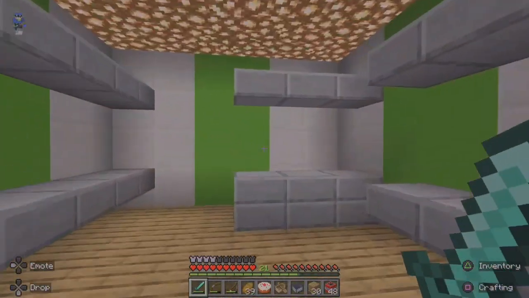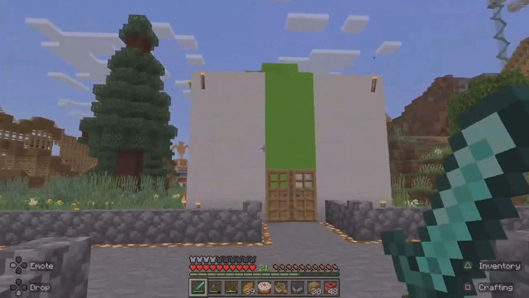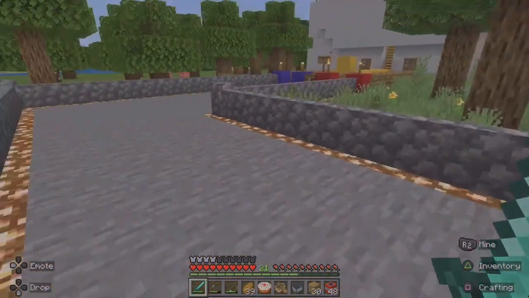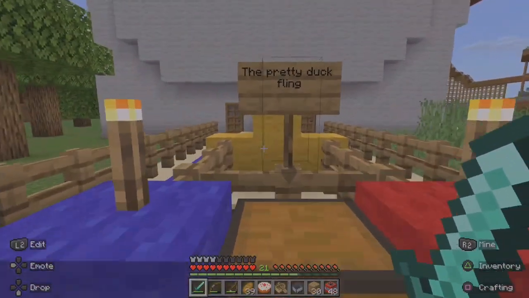Right here, we have a gift shop. This was not stocked at all, but this was right over there, and it was very nostalgic to me, so I moved it right over here. This is the Ugly Duckling. Oh, no. Pretty Duckling.